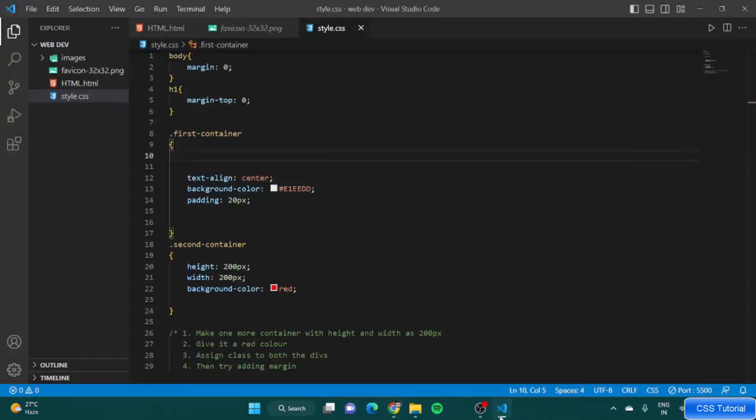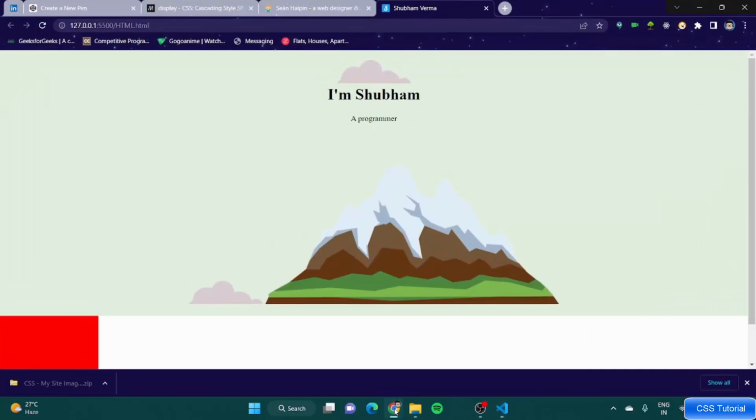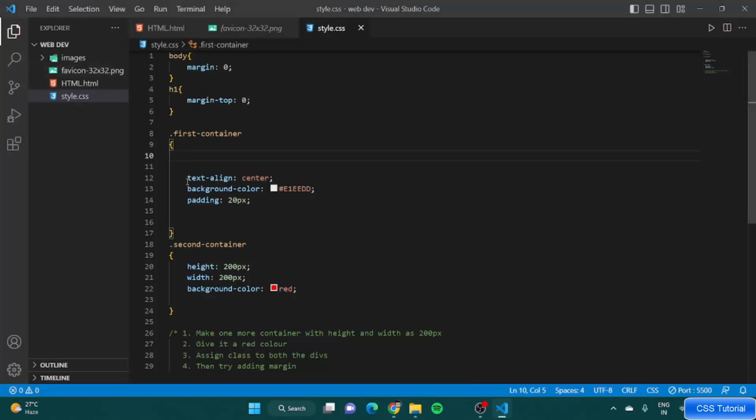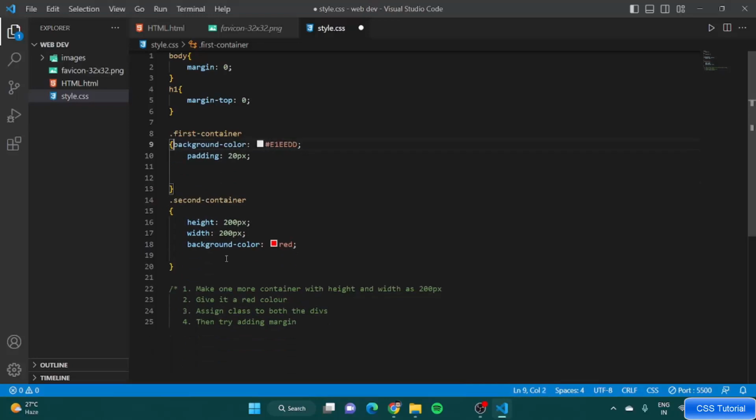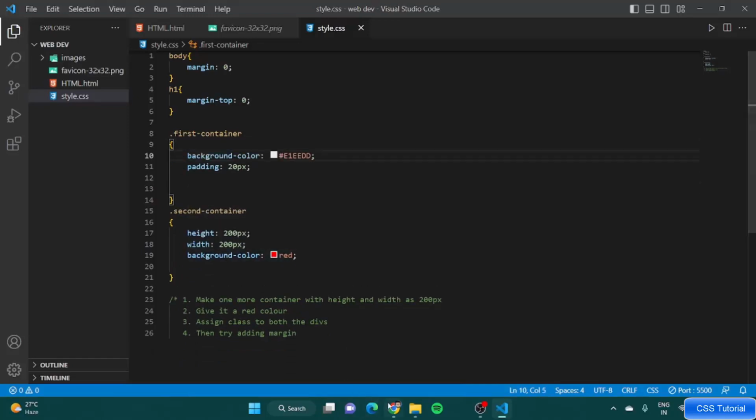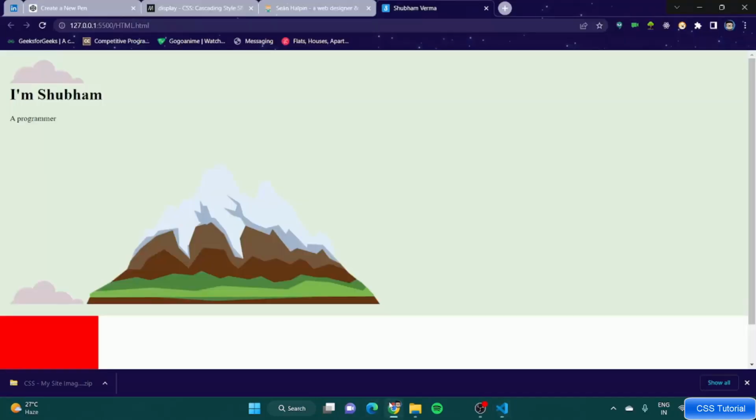Another thing we can do is move the text line to center as well. Let's save it. Just give me a minute. Okay, this looks nice, right? But the images are not looking nice. It's looking very haphazard.